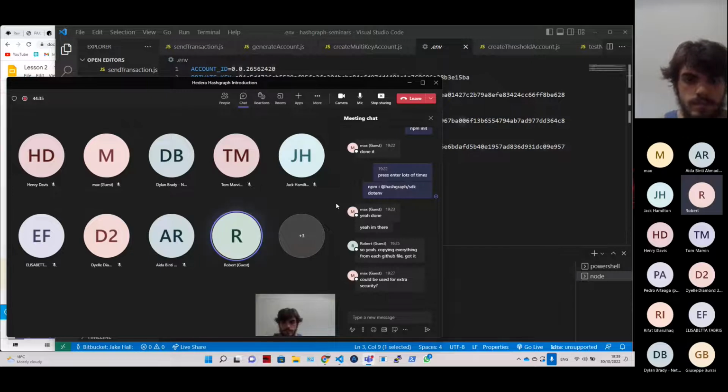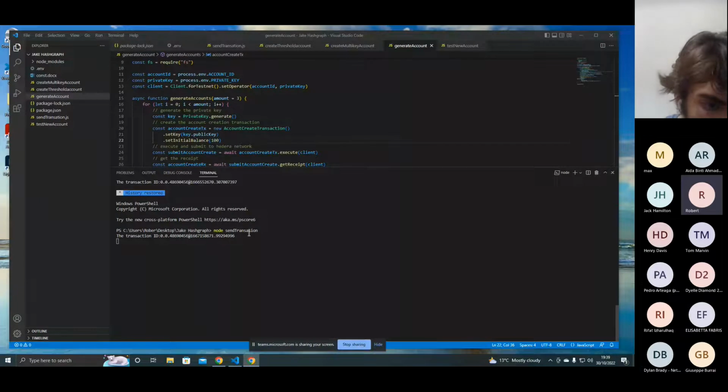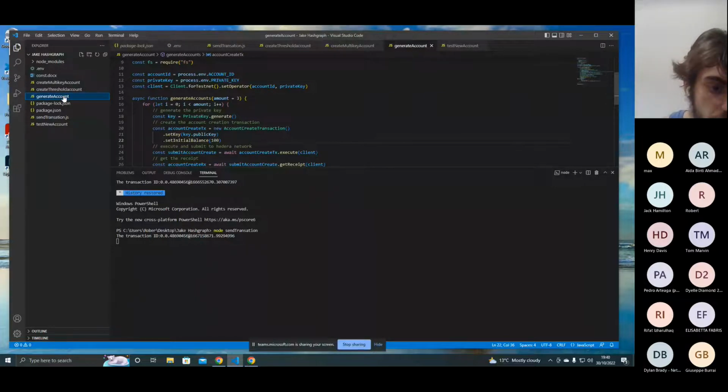Do you mind if I share my screen quickly? I executed something and now it's not working. Yeah, share your screen. Let me know if you can see it when it comes up. I copied exactly what you typed in, I don't know if you typed this one as an example, but I press enter, then it comes up with this, and I can't type anything else in. Which file are you executing then? I think you were in generate account, right? I was, but which file have you just run? I went into generate account and then I typed in node send transaction, which I don't know if that was following what you did on your screen. Then I just hit enter.